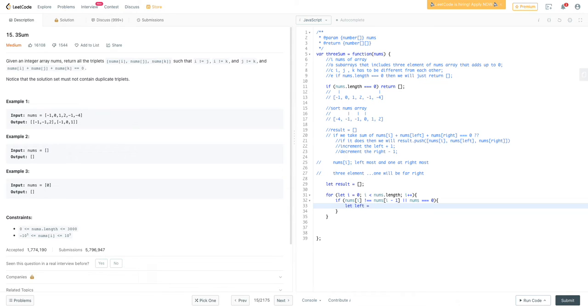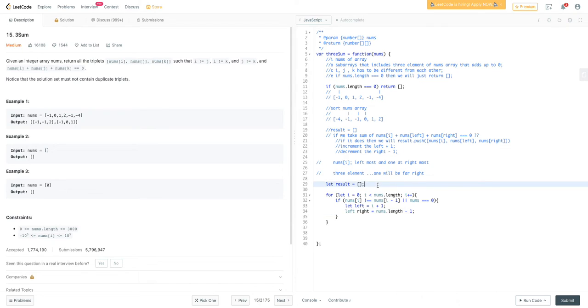So left equals nums[i + 1], and our right equals nums.length - 1, because our right is going backward.